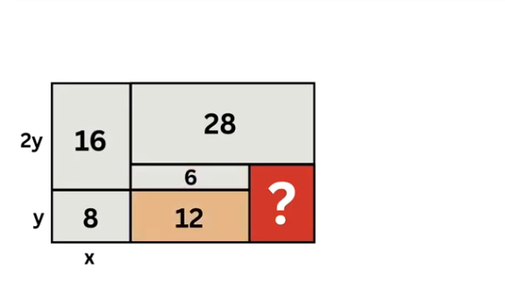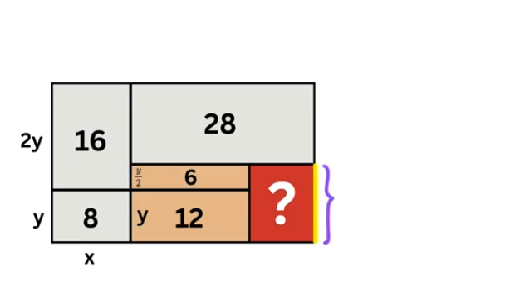Look at the horizontal rectangle in the middle bottom, whose area is 12. It shares its height with the bottom left rectangle, whose area is 8, right? So both have the same height, y. Now look at this thin horizontal rectangle in the middle, whose area is 6. Since 6 is exactly half of 12, and both these rectangles share the same horizontal side, or this one, the only way their areas can differ by a factor of half is if the height of this smaller rectangle is half the value of y, or this height. So this will be equal to y over 2.